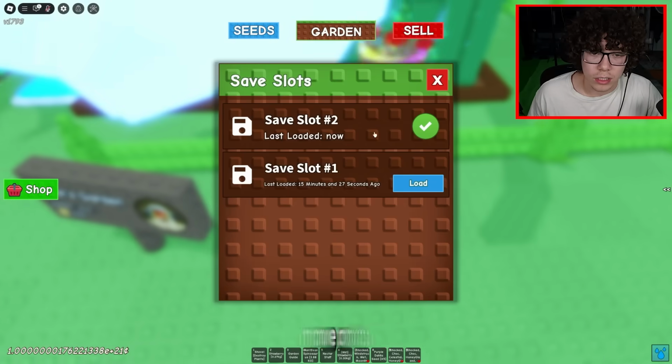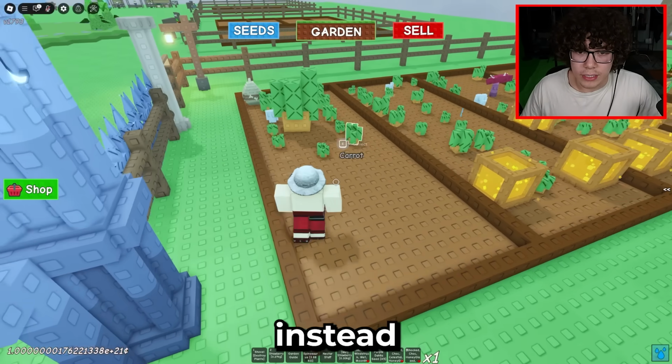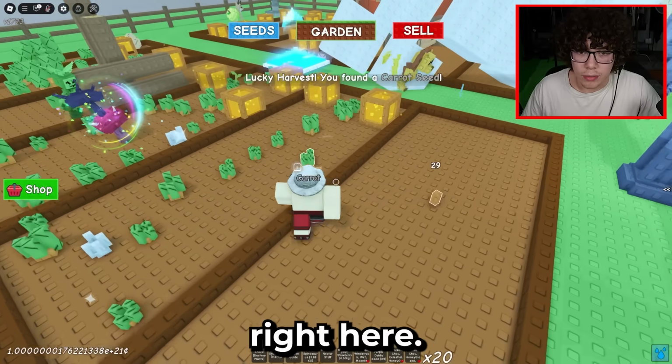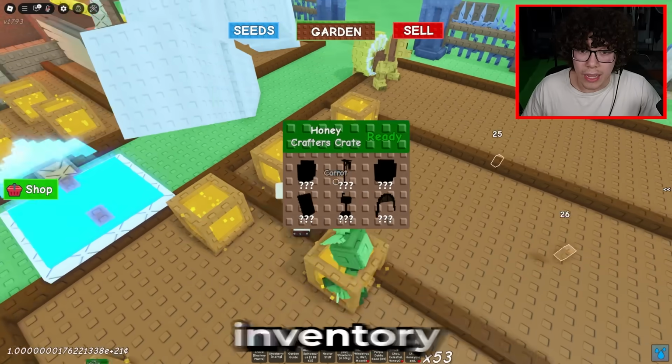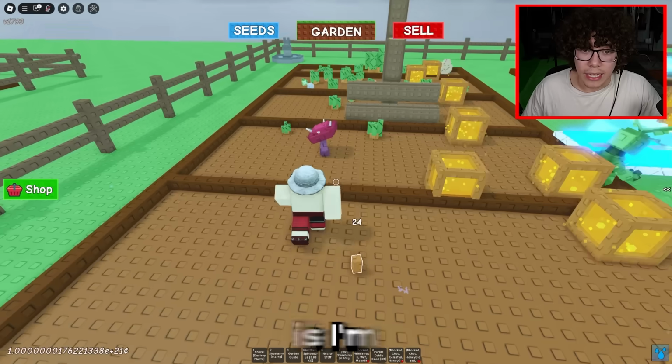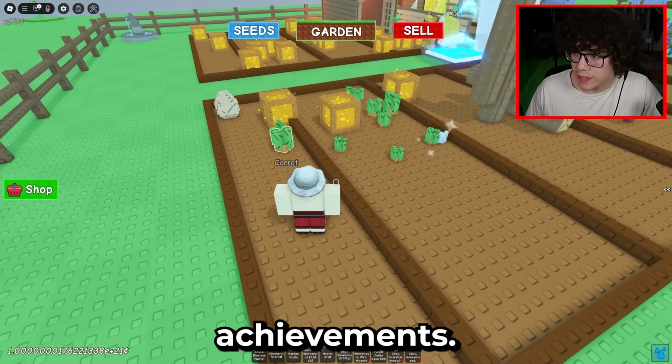But for now, let's just move on to my other garden, and then we can actually harvest these strawberries instead of just letting them rot right here. So we're just gonna go ahead and harvest these, and keep in mind, y'all, because my inventory is gonna get full, and what's gonna happen is I'm probably gonna forget that I have strawberries, and then I'm gonna fail one of the achievements. But don't worry.